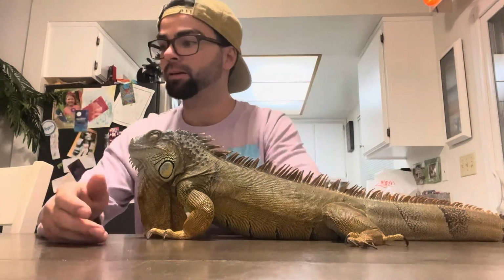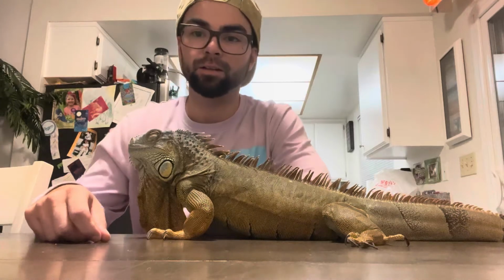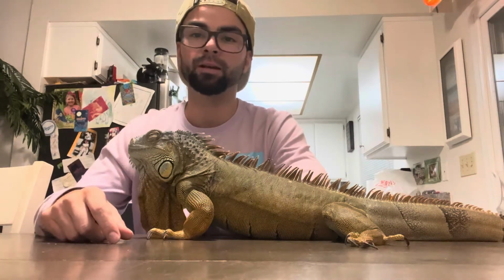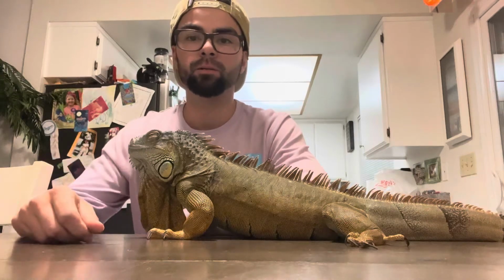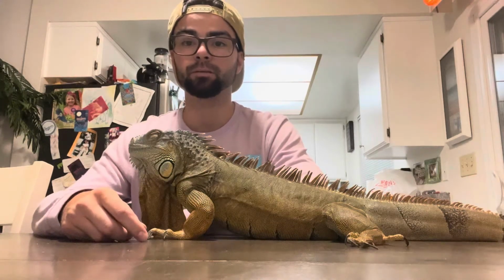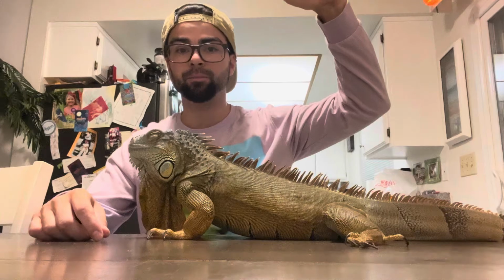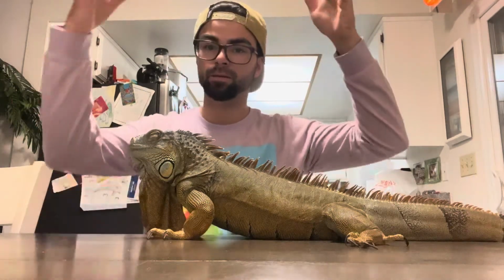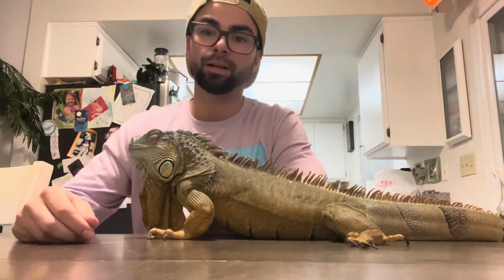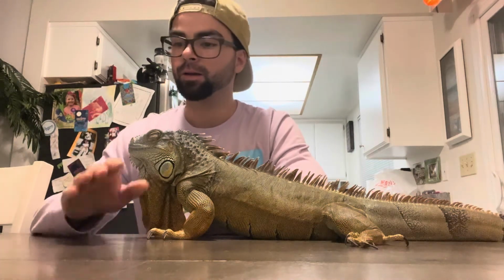The worst part about that is if you don't have them potty trained, it's not fun. It's the worst thing ever. Their feces is disgusting, so that's another thing you need to keep in mind. When they're little babies, their little poop is nothing. You scoop it up with a spoon and clean up the whole mess. But when they get this size, they pack a good little punch when they use the restroom. And they're arboreal creatures, so they like to be on top of things. If they want to go while they're up top and there's a bunch of stuff underneath, it's done. That's the worst part about having an iguana, cage or not. It's the only thing I don't like.